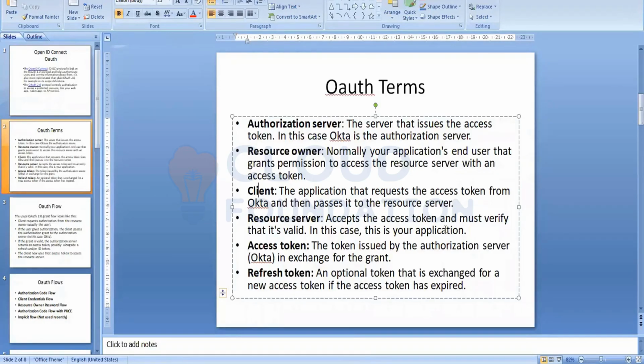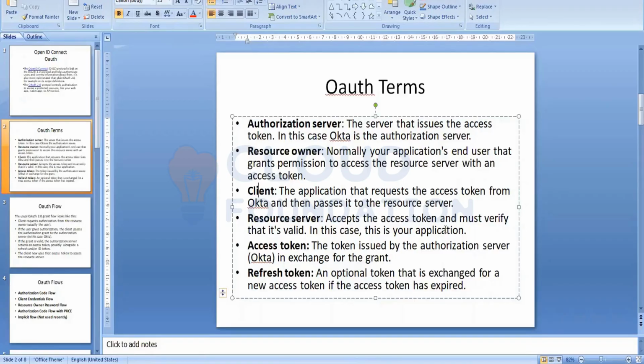But if the access token has expired, a refresh token will take care of that. What is the purpose of the refresh token? The refresh token is used as a piece of information about which authorization server to contact. For example, here the authorization server is Google. How do we know that?